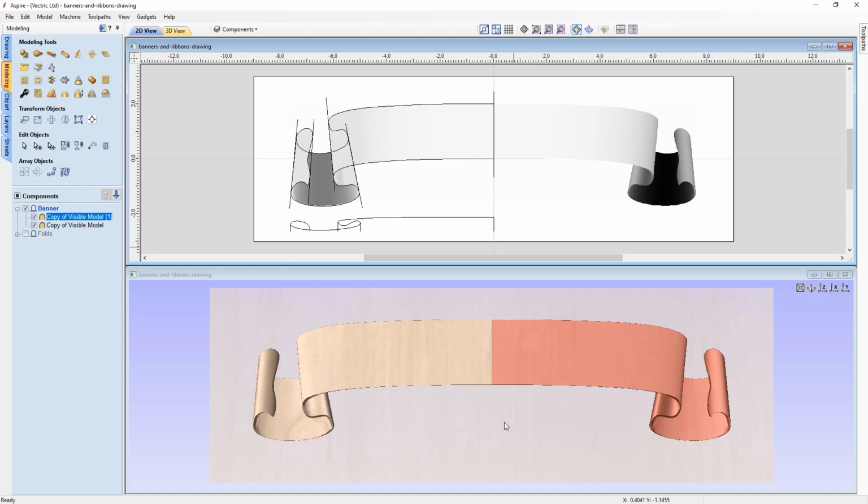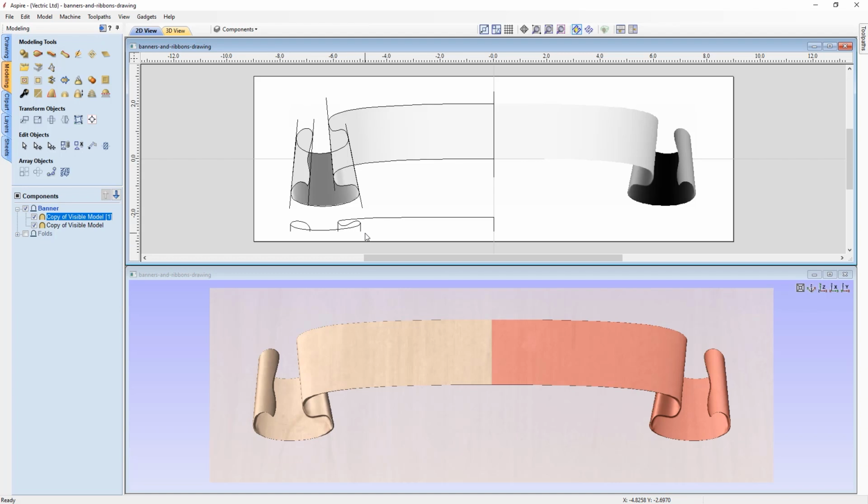Now, I want to point out that one of the great things about this method of creating ribbons is that we still have all the folds that we created with these vectors. So if something is wrong, these folds still line up with our original construction vectors, which is a great little fail-safe in case something goes terribly wrong.